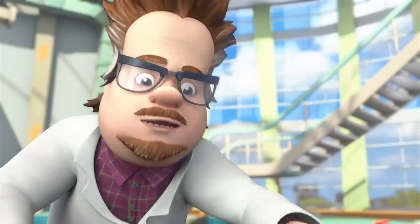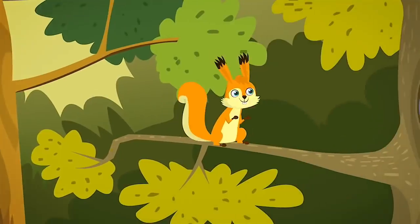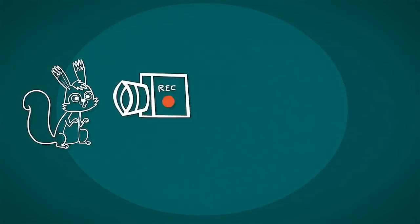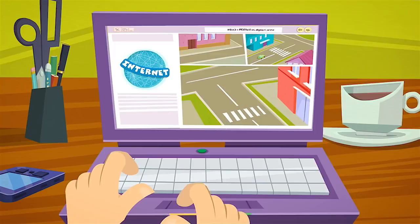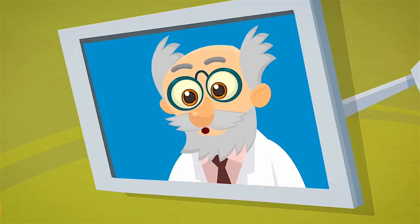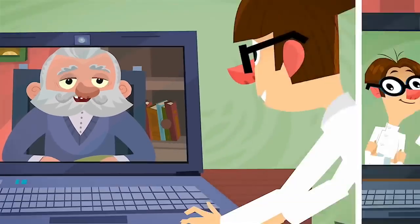A movie. That's what we're watching here, right? People have always been interested in seeing what's going on outside of where they are. And with the invention of video transmission, it's now possible to see what's going on almost anywhere. Now, without leaving your home, you can see what's happening on another street, or even in some far corner of the world. With the help of video calls, doctors can help their colleagues perform complicated surgeries. Teachers can give lessons by video, and scientists can take part in video conferences.